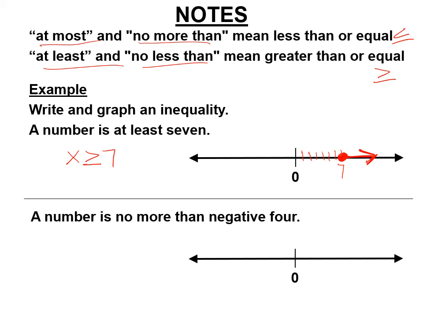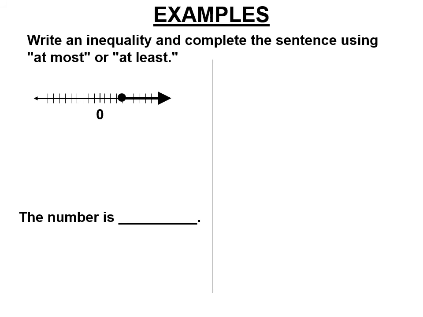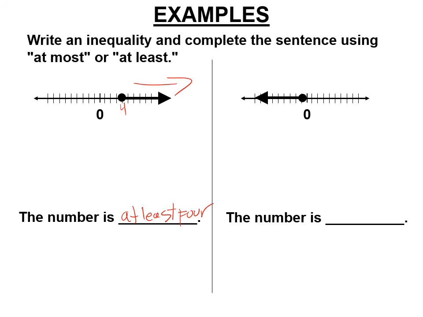A number is no more than -4. It is -4 or less. So -1, -2, -3, -4. You're closing in the circle, and no more than -4 is this way. Close that circle in. All right, so what does that say? Again, I want you to put in at least or at most. That number is at least, right, because we're going that way, and that's 1, 2, 3, at least 4 is the sentence. At least 4, 4 or more. The number is at most, what? That looks like I didn't really leave enough room, unless you write it as a number. At most, -1. That's -1. It is no more than -1.